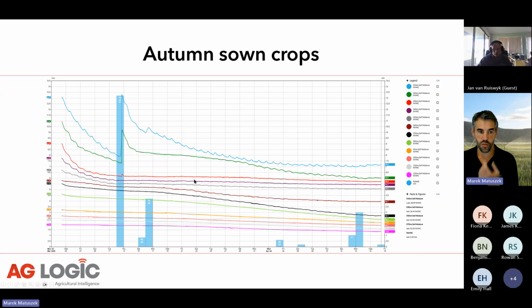So here's a graph here for an autumn sown crop where probably a couple of little irrigations would have been ideal, mainly because I would look at this graph and go, I can see that we've gone into a paddock where the previous crop drew up a lot of the soil moisture. The plants have kicked off, and we've got a little bit of moisture in through here. There was a bit of rainfall here that fell. That was nice, perfectly timed. That's exactly what we want to see. A couple more of these.